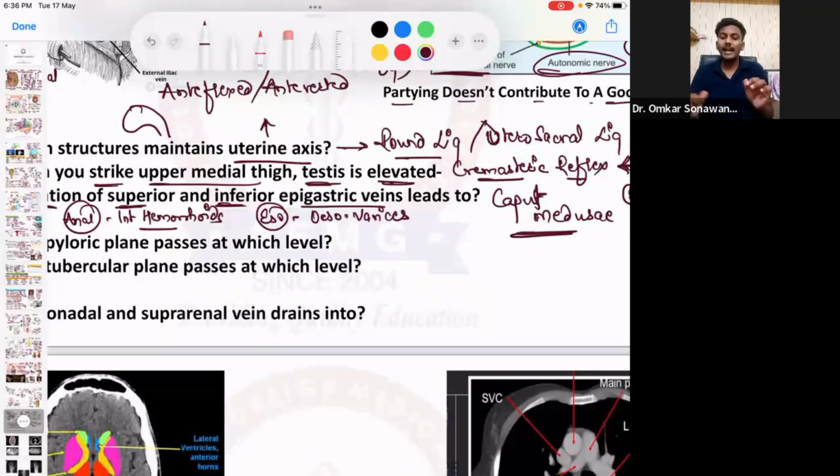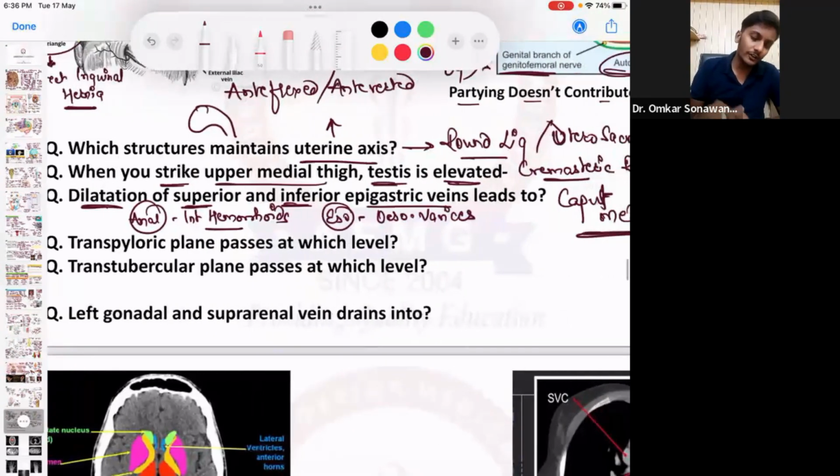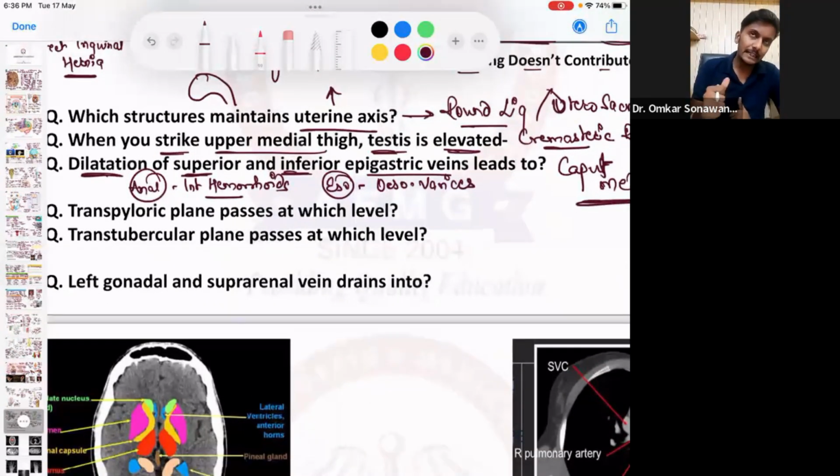So in cases of portal hypertension, there would be dilatation of the portocaval anastomosis at three places. Around the umbilicus, it is known as caput medusae. In the anal canal, it leads to internal hemorrhoids, and in the lower esophagus, it causes esophageal varices. Drug of choice for esophageal varices, treatment and prophylaxis, are two different drugs.